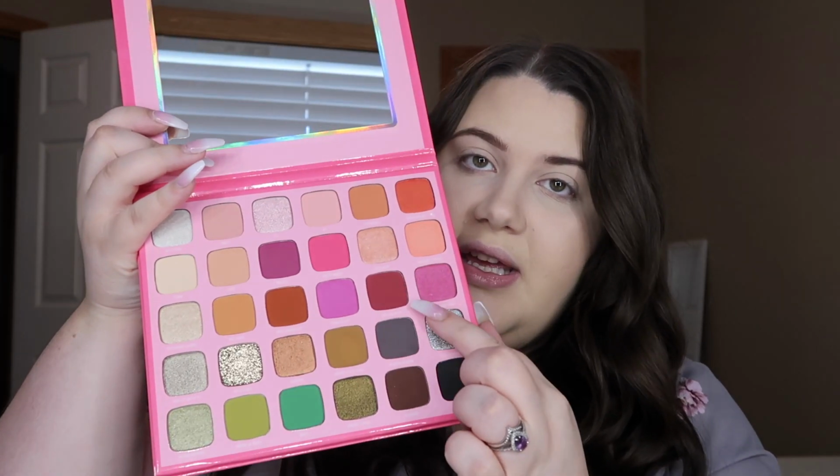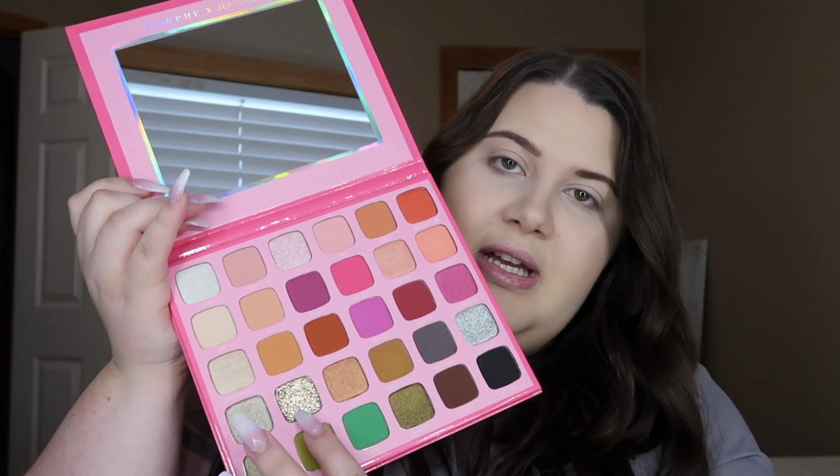I'm thinking I want to use a maroon color in here, and I can't get this open. There's a color in here called Calabasas right here that I really want to use. And then I really want to use the Millions Gold. It's like a glitter. So let's just jump into this. I'm not sure where I'm going with this. I'm just going to play around, see what happens. I know I want to use those two shades.